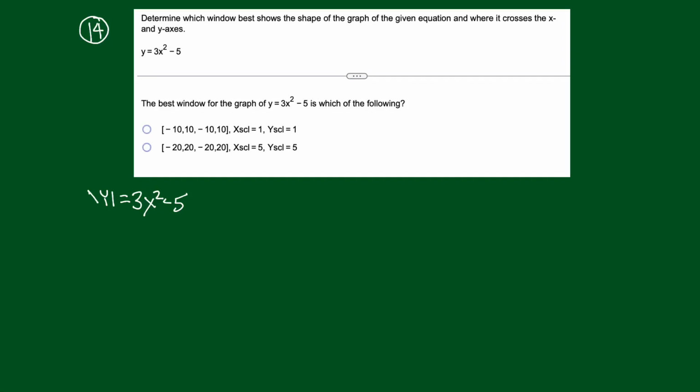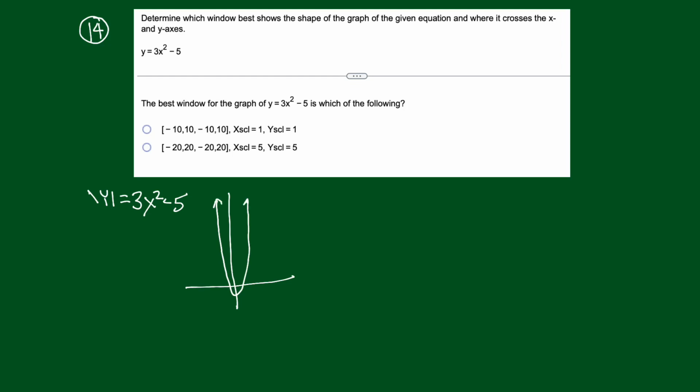Now, when I press that graph key, this is what I have in already from the other problems I've been doing. I've had that window right in there. Now, what I'm getting is a graph that looks like this. It's pretty tight here, right? It's a pretty narrow parabola. Terrible drawing, but it's pretty tight.